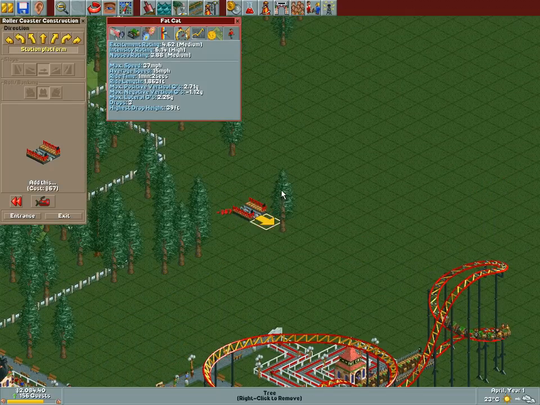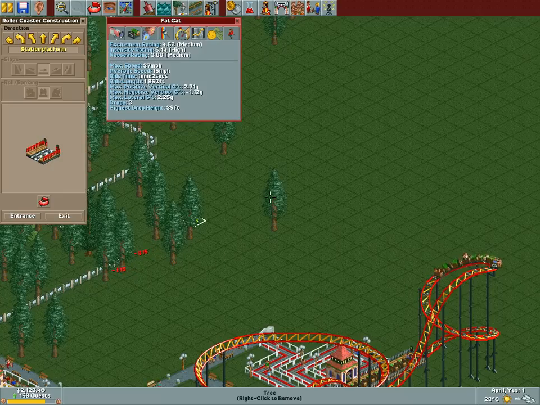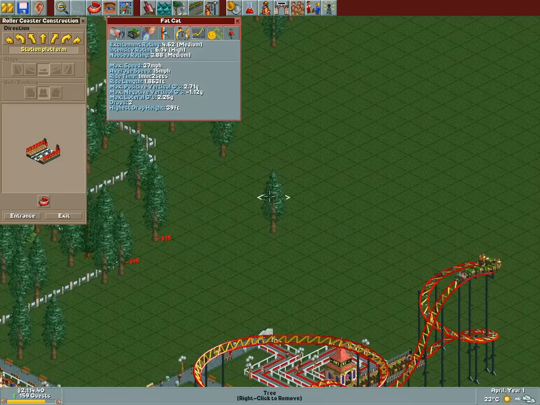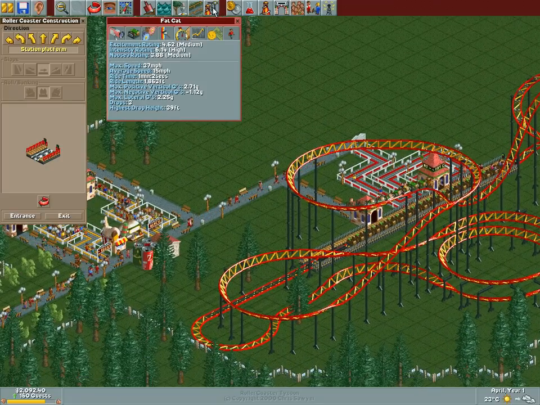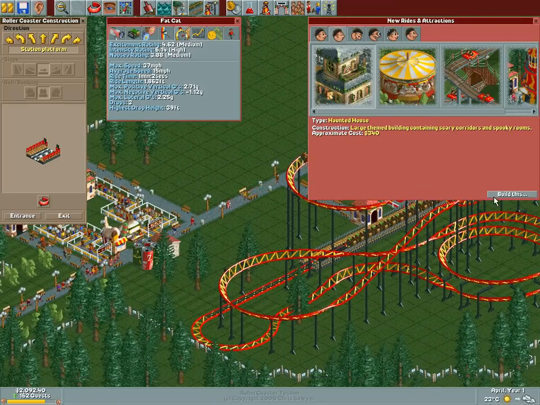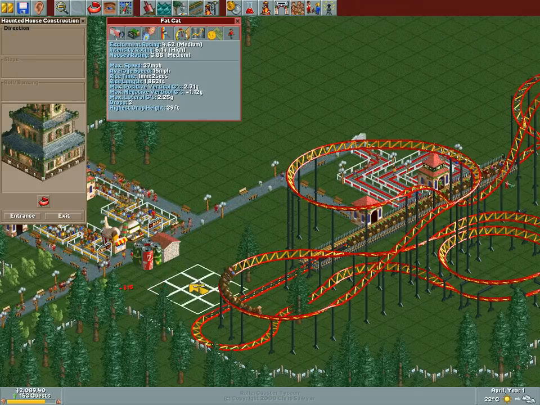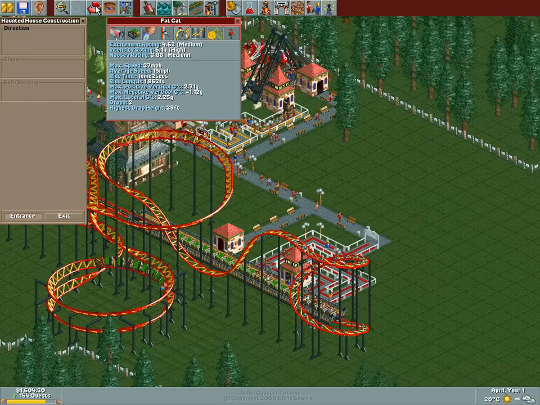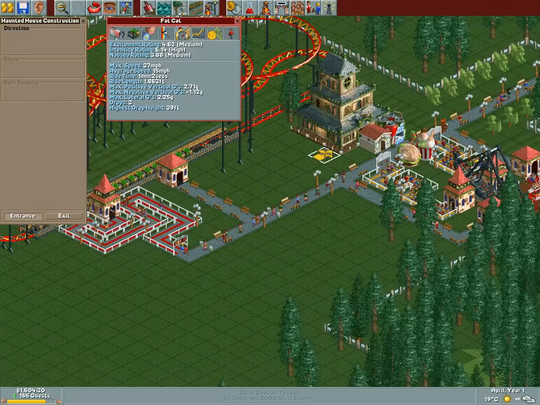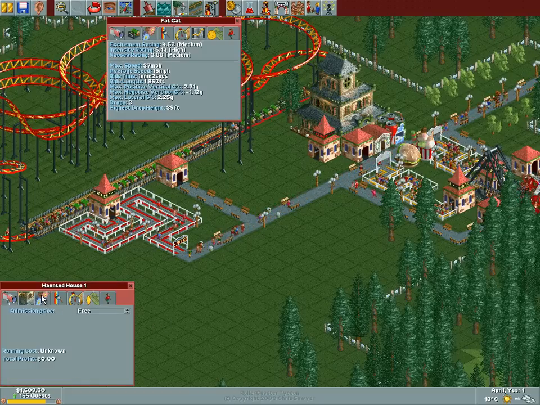Alright, so... no, I should not be building it like that. I should rotate it like that. Now the thing we're gonna make here is like a dual roller coaster. Well, actually, wait, I think I should build a few gentle rides first. I mean, the key to like a real good park is just to have like a good mixture of attractions. So that's what I should do as well. Just get like a good mixture. This haunted mansion's just there for fillers, you know, just so I have it.